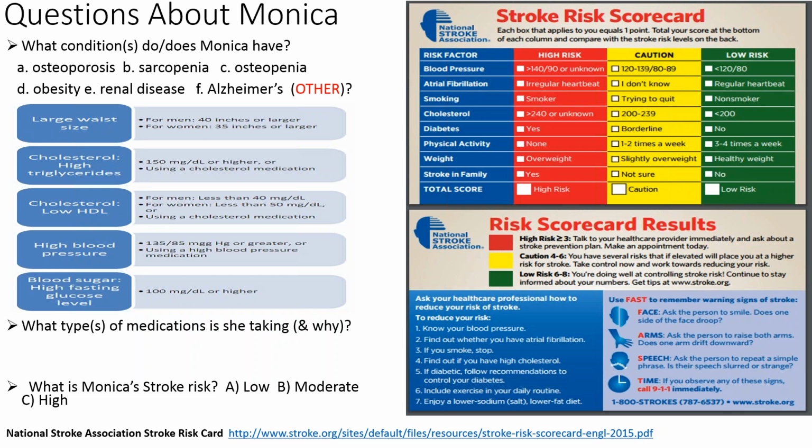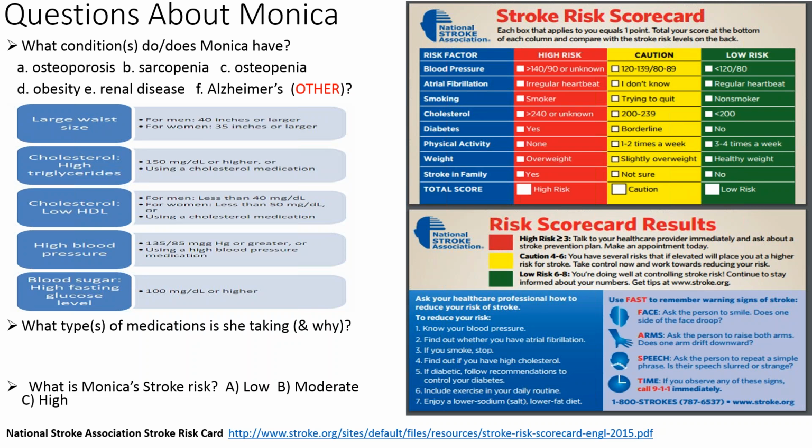We have 2 tools here to help us make this decision. One is from the National Stroke Association on the right hand of the screen, and this is called the Stroke Risk Scorecard. It's a really nice, comprehensive, quick and easy tool. Very easy to use. And then just a reminder on the left-hand side of the current staging of the metabolic syndrome factors.